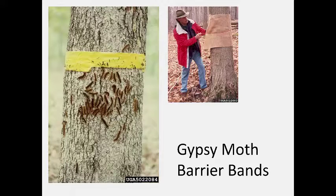Barrier bands: a lot of people remember these from the 80s. They're the sticky bands. One of the things that gypsy moth does is move up and down the tree really frequently, and so this prevents them from going forward. In addition, you can do burlaps around your tree if you don't like sticky bands. It mimics that white oak crackly bark, and big females find really nice areas to lay their egg masses under. So you can get some control because they're going to lay on the burlap, so you can just take them right off, or they're going to lay them under the burlap, but at an area where you can reach and scrape them off. So that's also helpful.